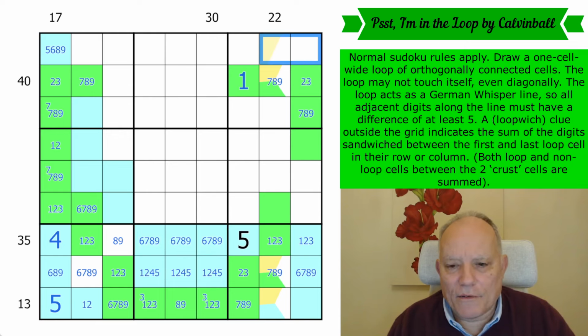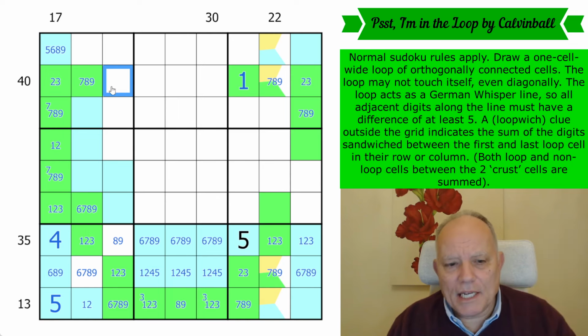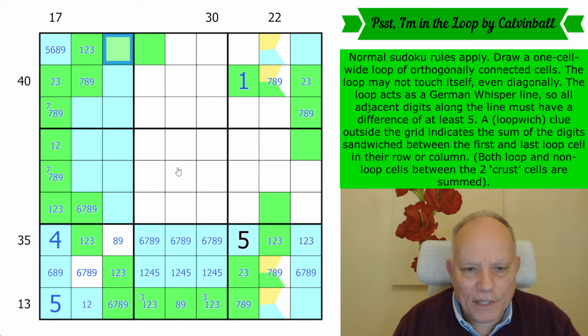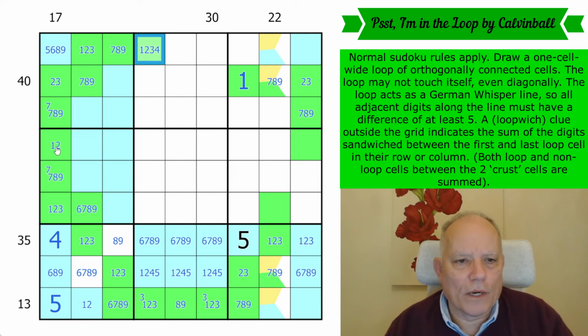These 2 have been cut out for a while, but the line could turn up into row 1. In fact, look, it doesn't go here because this sees a 1 and a 2, 3 pair already. To be low, this would have to be 4, but that's not a position for 4 coming from there, so that's off the line. The line then goes up through here. That's blue because we can't end there. This is low, 1, 2, or 3. This is high, 7, 8, or 9. This is low, but I'm not excluding 4 for once.